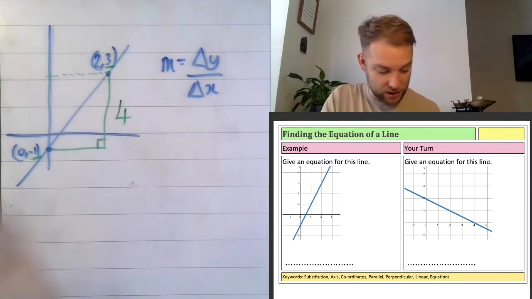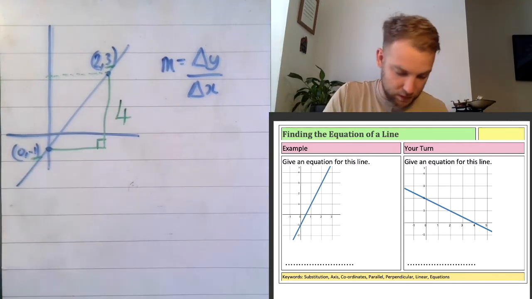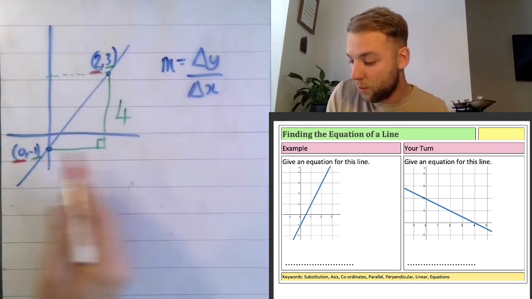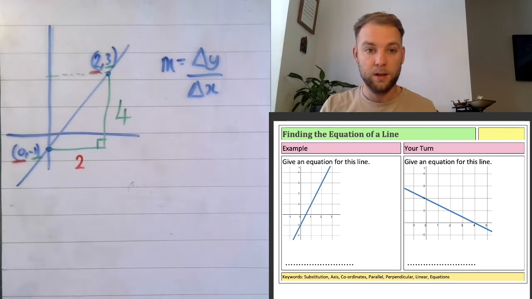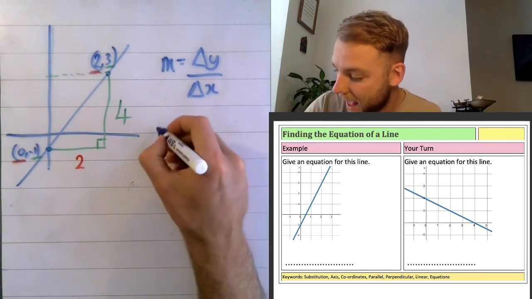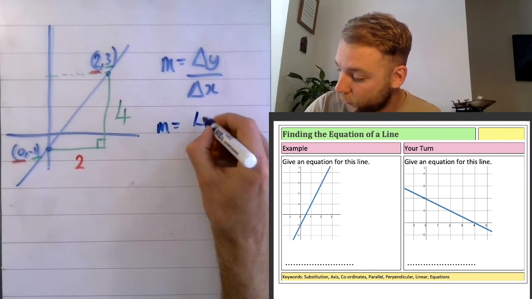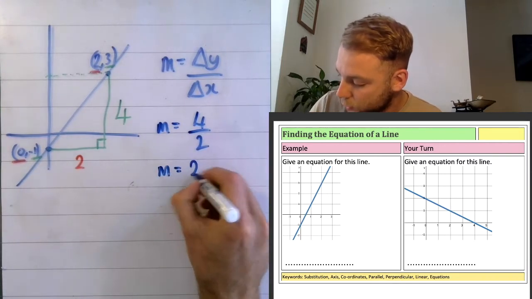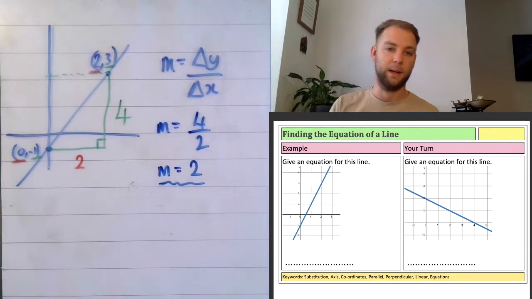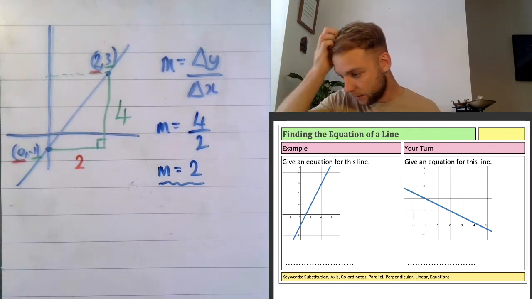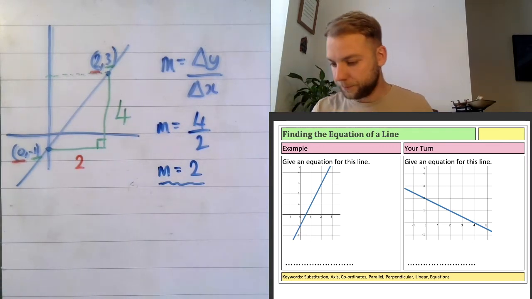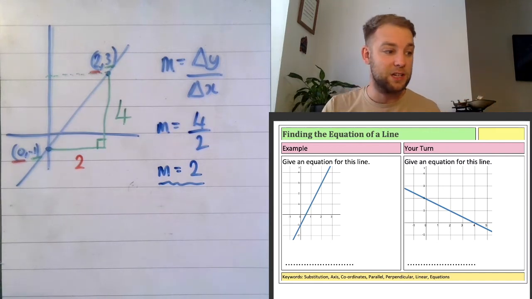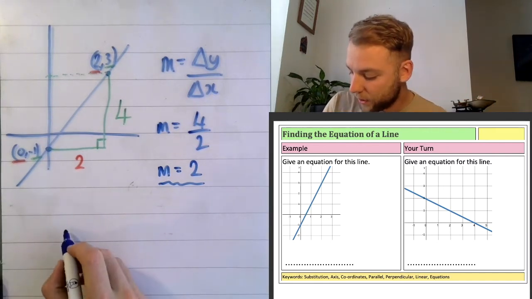And then across here, so, I'll do it in a red pen so we can see it, from 0 over to 2, well, that's just going to be a across by 2. So in which case my gradient, m, is equal to 4 over 2. So m is equal to 2, like so. Brilliant. Super. So we've got our gradient. We can see what our intercept is. Our intercept is actually -1. So then we can say what the equation of the line is.